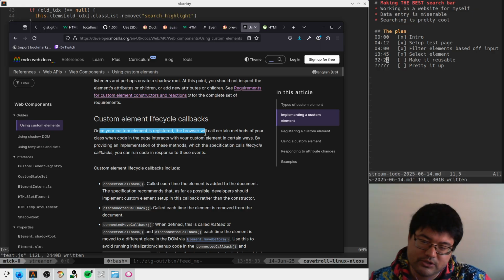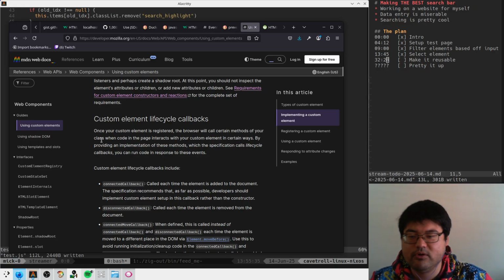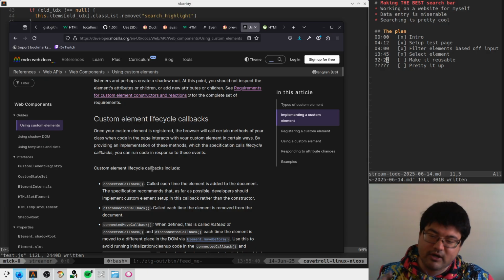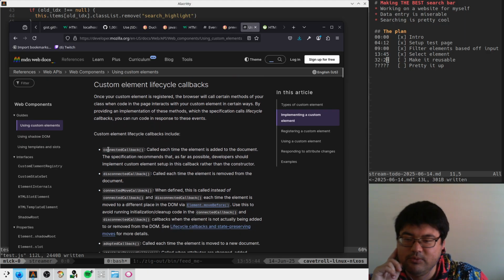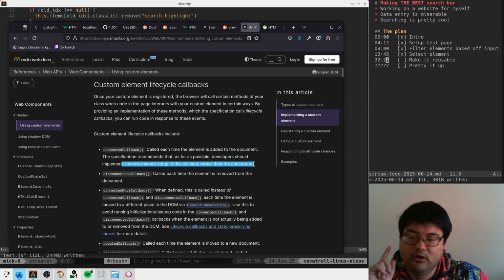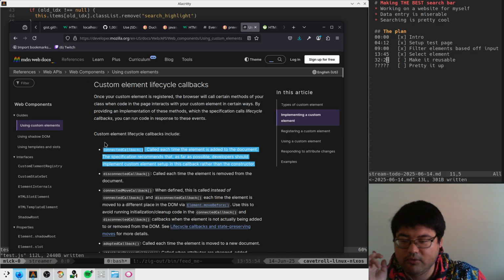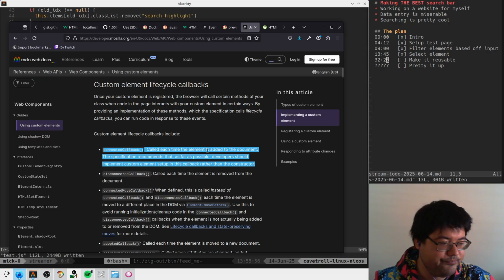Once your custom element is registered, the browser will call certain methods of your class when code in the page interacts with your custom element in certain ways. By providing an implementation of these methods, which the specification calls lifecycle callbacks. So we've got connected, when the element is added to the document. Should implement their custom element setup in this callback rather than the constructor. Okay. Connected callback.